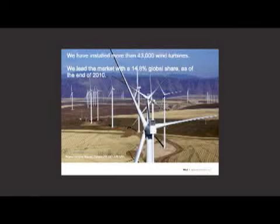What you're seeing here is Biglow Canyon. That's a wind farm here in Oregon, out in Sherman County. These are our V82 turbines. When we talk about the size of a wind turbine, if you look here, this is the circle that's swept out by the blades, and we really talk about the diameter of that circle. This is a V82, so that's an 82-meter circle, a little smaller than a football field.